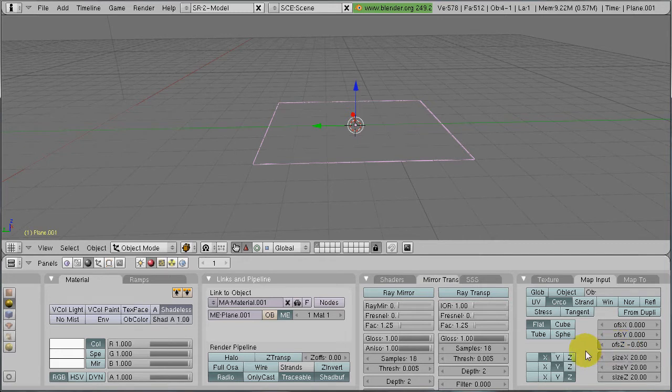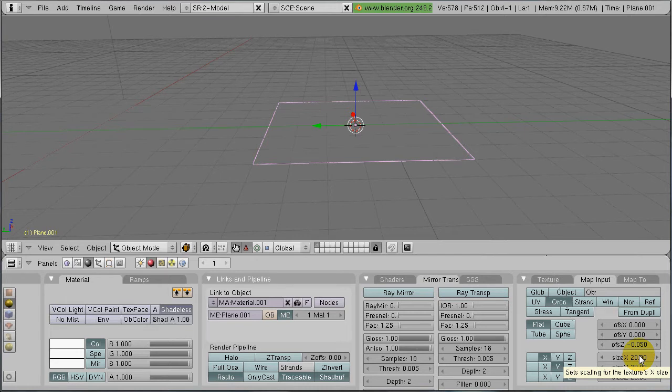And your sphere has to be very small in the beginning. So you insert a key for the size, and the size has to be really big. A big size means a small texture. This is because the size actually defines how often the texture is mapped onto your object. So when you choose, for example, a size of 20, it means that the texture size actually gets divided by 20.